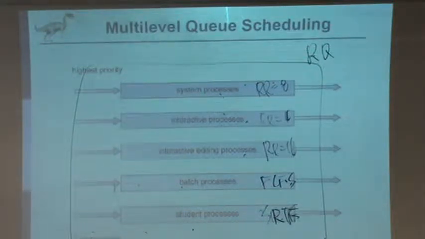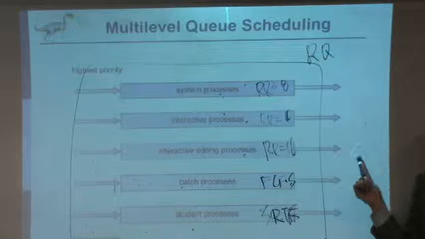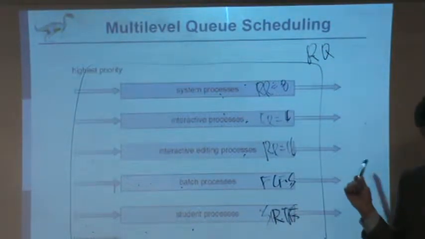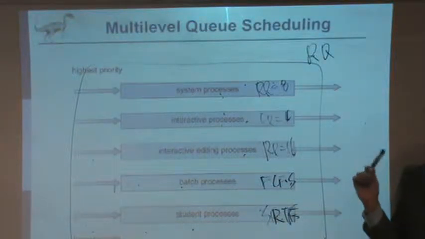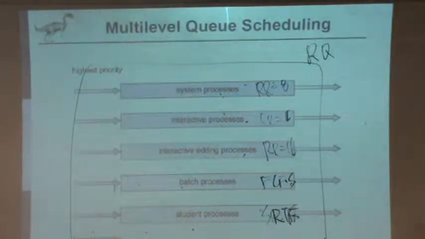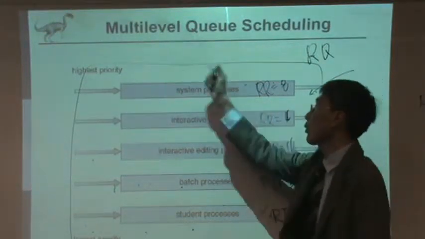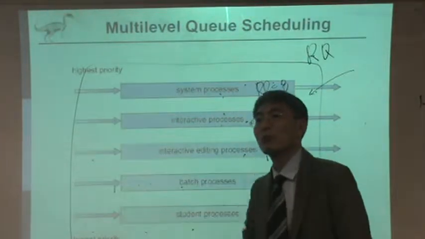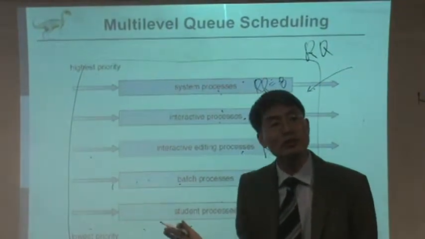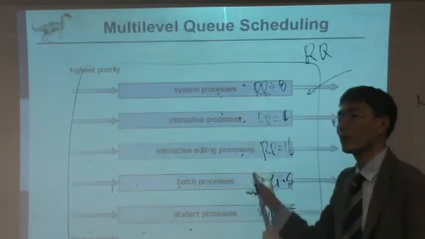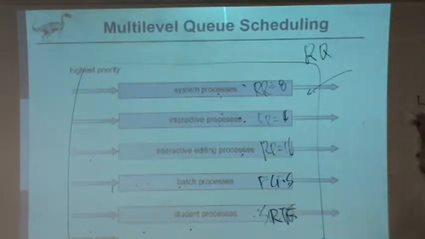How many CPUs do you have in this algorithm? For this algorithm, only one. Still one processor, which means you have the time slot. Anyway, you are going to select only one process among multiple queues, which means first you need to select one of the queues. In other words, you need to schedule the queue.